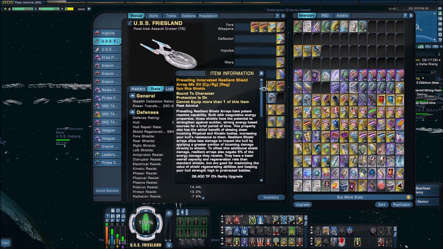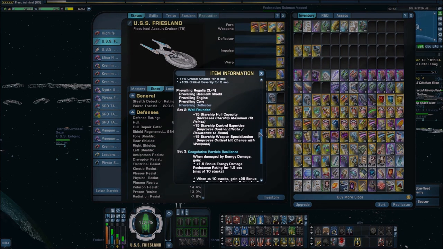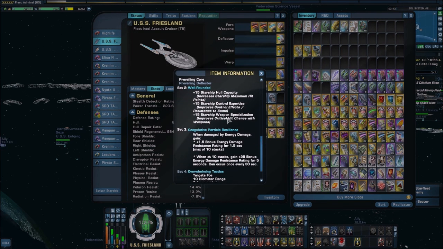And that gives you the three-piece for Starship Hull Capacity, Weapon Specialization, so crit chance, and damage resistances.